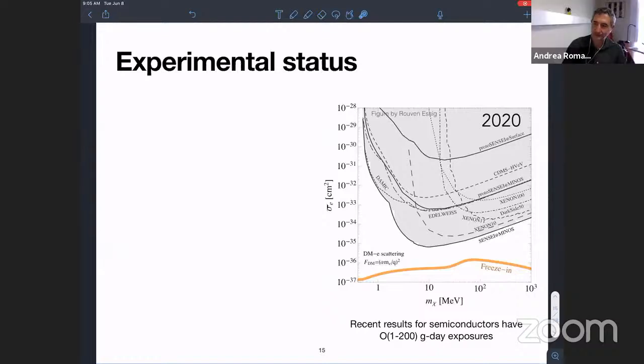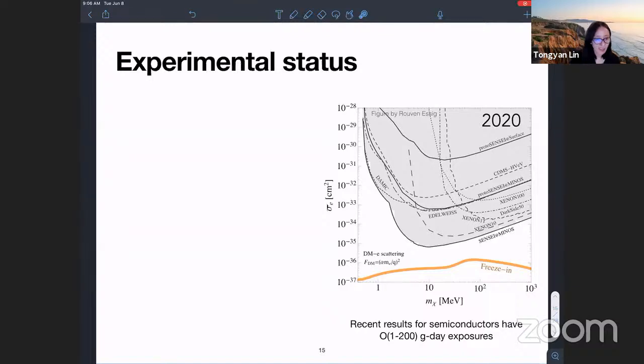All right, so I forgot one last thing I wanted to show about dark matter electron scattering, which are actual experimental results. That's summarized in this plot. It's the same dark matter electron scattering cross-section. And now you see that there are actually tons of experimental results in this regime with pretty low thresholds. So there's DAMIC and SENSEI here, the CCD experiments I mentioned with silicon CCDs. And they have fairly small exposures so far, order 1 to 200 gram days.